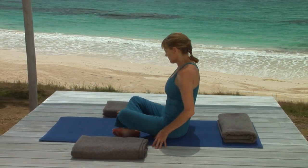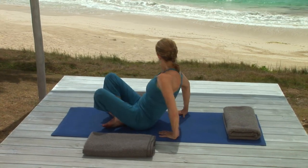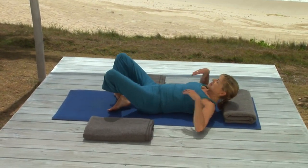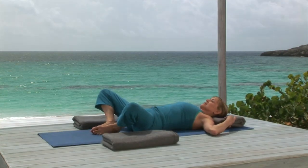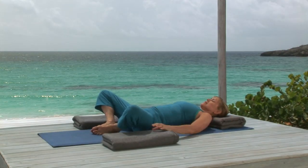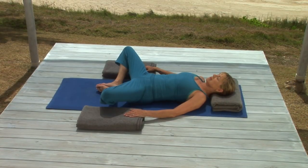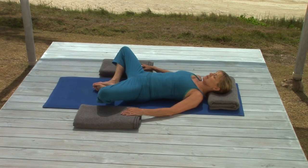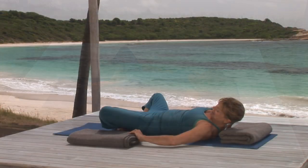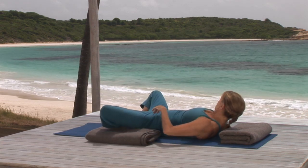Now, lying flat on your back, bring the soles of your feet together, your knees apart, and rest your arms at your sides. How do your knees feel? If you'd like a little bit more support, simply adjust your props to the size that's most comfortable for you.